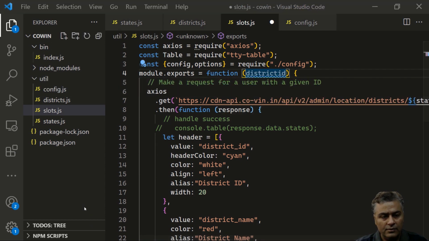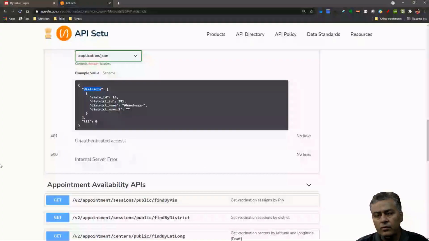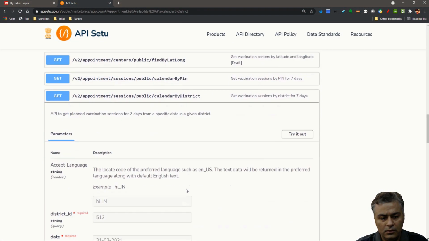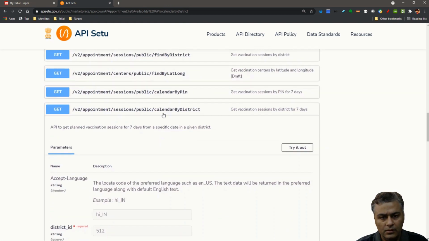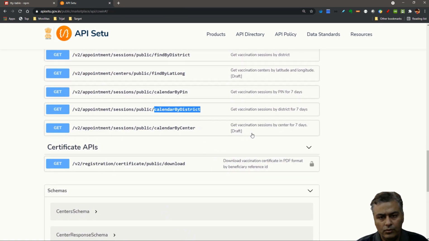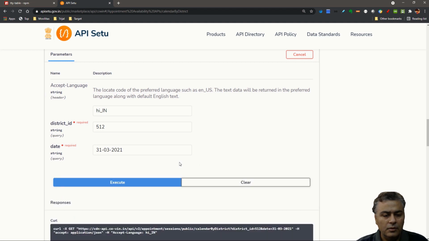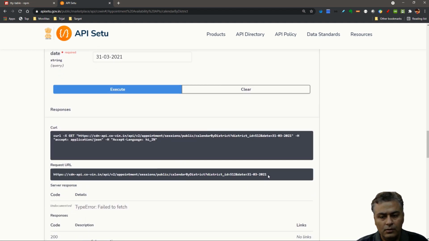And let's just first look at the endpoint of what it is for districts, calendar by district, and it gives you, it is like public calendar by district, and all you need to do is just pass the parameters. So for example, this is how you pass it, right? The dates, district and all, district id.